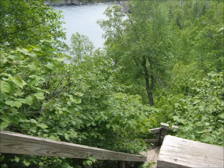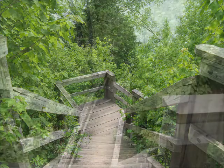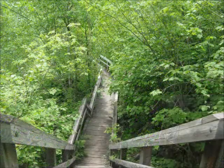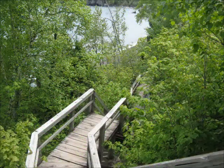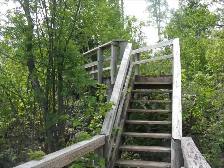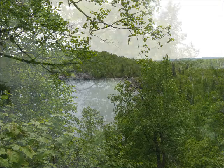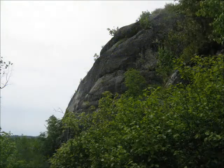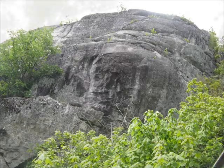There's a lot of stairs to the lake, with lots of landings and lots of steep stairways. This really is an impressive structure that leads down to the lakeshore. I was really glad to have my hiking poles to help stabilize me while I was walking down these steps with a backpack. And then once you're done hiking down, there's a little bit going up. The landings provide some opportunities to take a look at some beautiful views of the lake and some of the surrounding scenery. So you get rewarded as you're going down those stairs. It's worth it.